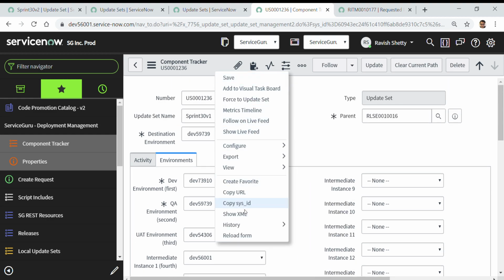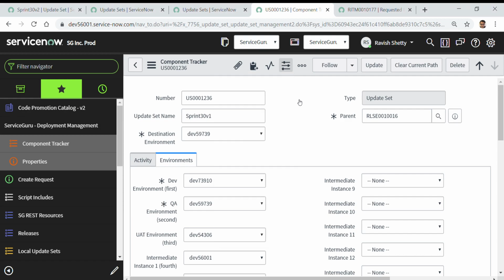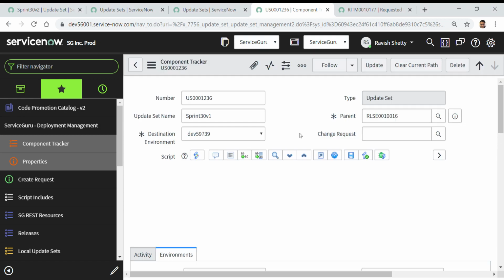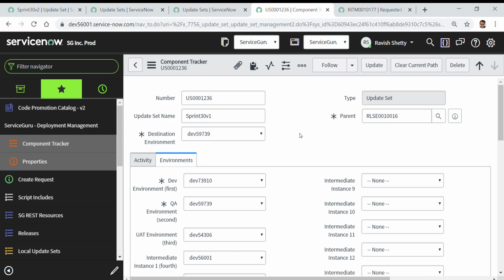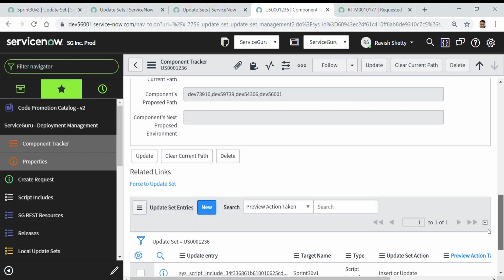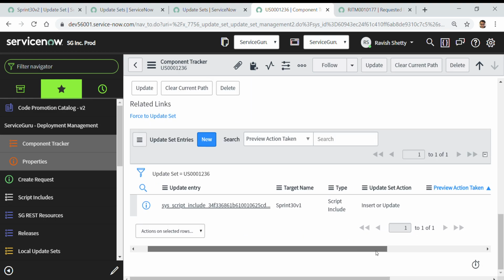So one of the red flags when it comes to automatically committing the update set is what happens when there is an error or warning. The approach I've taken in this tool is that if it sees any error or warning, it won't commit the update set. Instead, it will wait for the errors and warnings to be resolved. So the reviewer is supposed to resolve those errors and warnings, and this tool would capture those actions being taken.